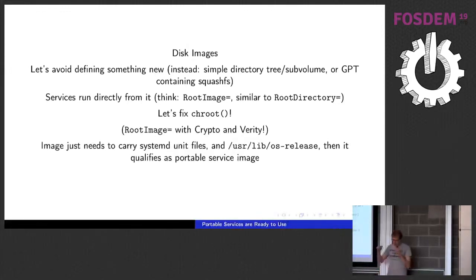It's a very simple file that is supposed to describe the distribution you use, but it's actually extensible. So our idea was, we use that as metadata: if you want to declare what the image is about, you just add a field there. So again, the key here is no new metadata, no new formats. We use Linux file systems, systemd unit files, and the os-release file. Nothing of that is new. All of this exists for at least 5 years, and in many cases for 10, 20 years.